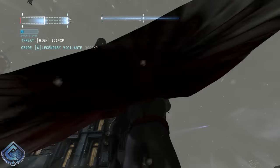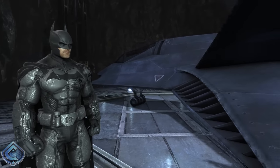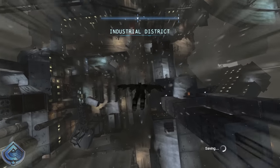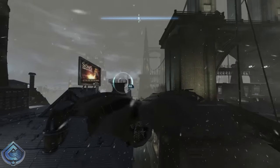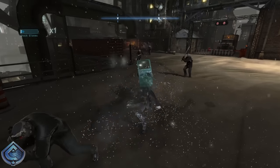At number 4 we have the Arkham Origins base suit. This is a really great design and I love the story it tells about the Arkham-verse Batman. Compared to the rest of the franchise, you can tell it's more armored and a bit bulkier — informing the player that this is a younger, inexperienced Batman who needs to protect himself more on the battlefield. There's the normal suit and the all-black look included in Arkham Knight, both great. But the gray and black look is the better of the two options. WB Montreal really did a bang-up job with this game.